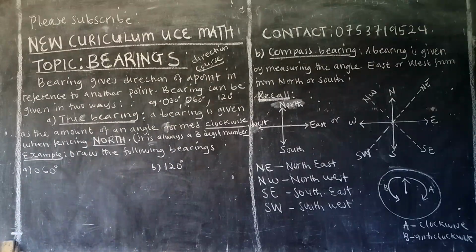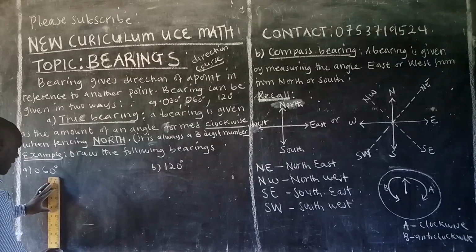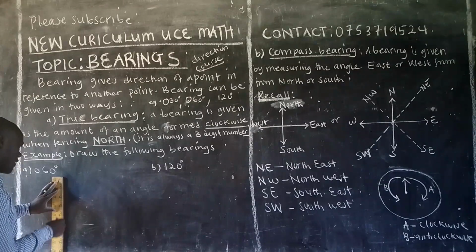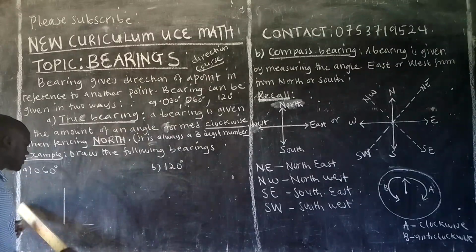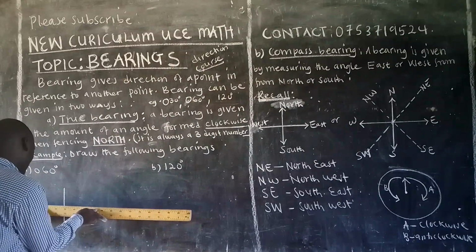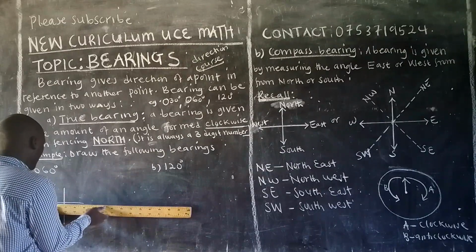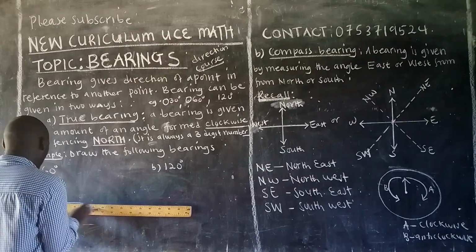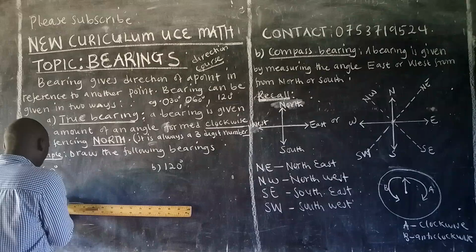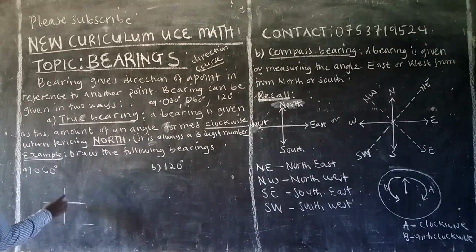So now let's see how we can draw this. First, I will get my ruler and place it here. Then I will draw. Please use a sharp pencil. For me, I'm using chalk, so there's no way I can regulate that. But you can use a sharp pencil. And as well, the ruler may tend to disturb me, but for you, you have to be a bit neat.